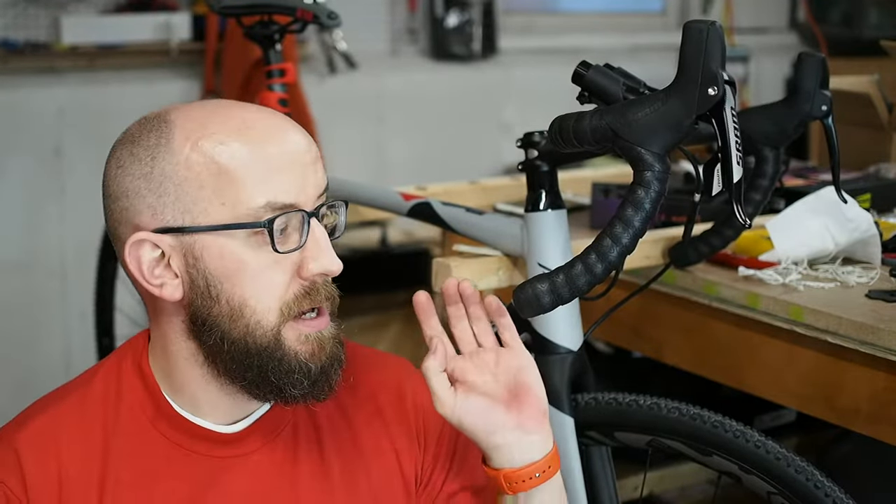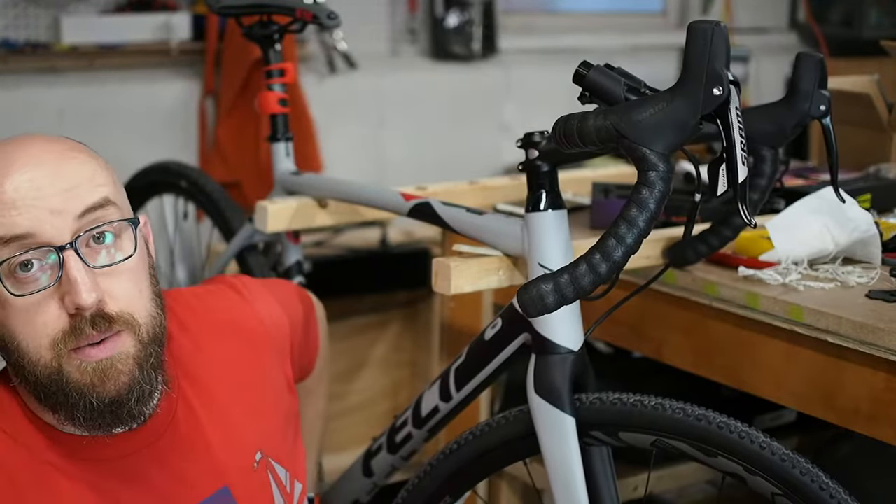So why did I buy this bike — the Felt F55X? It's a 2017 model, at least that's what I was told online. I was looking for a bike that I could ride mostly roads — probably 80% roads — but also some trails. All of my research led me to cyclocross bikes. They're basically modified road bikes. The bottom bracket — so where your pedals are — is a bit higher off the ground so your feet don't hit the ground when you're pedaling. The tires are typically fatter than road bikes and often have some tread for riding on grass and dirt.